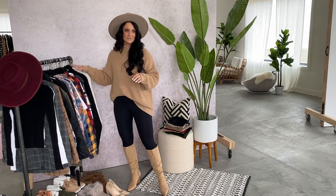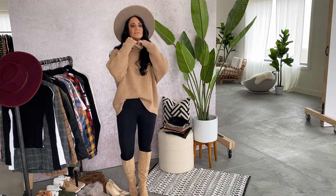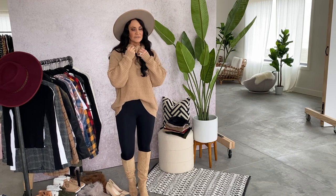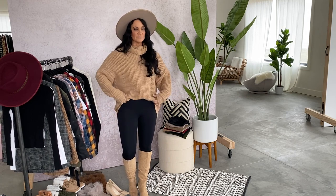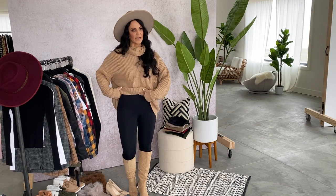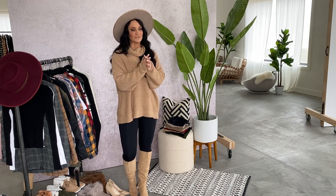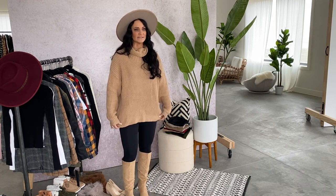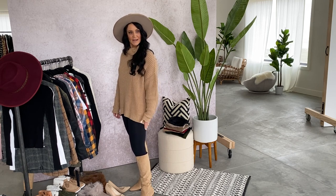This is Chelsea DeBoer by Lillian Lottie. These are $59. I have on the extra small/small. You can see it's got this nice funnel neck, but it's not excessively heavy or large, so I just do a little single fold. Nice long length in the arms, and it's a really chunky, soft material. Nice thickness to this one as well, so it's got more warmth to it than some of our other items. I had a little side tuck, but let me untuck it so you can see the length.